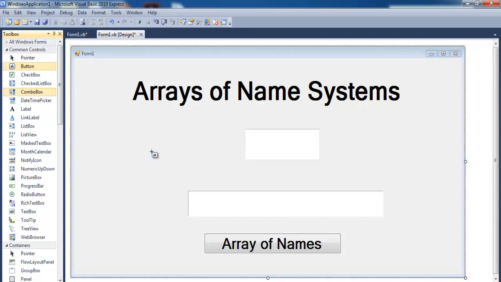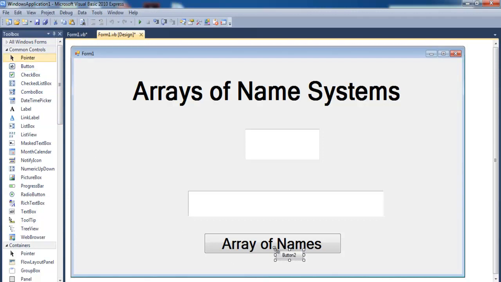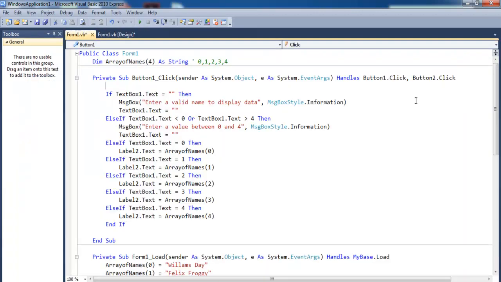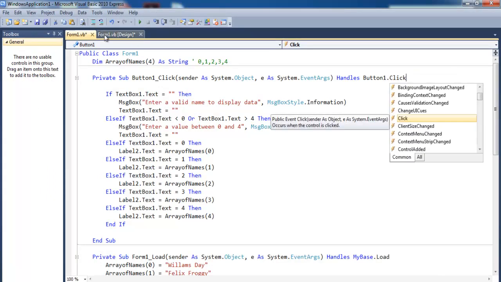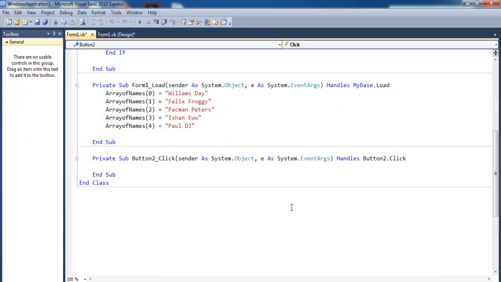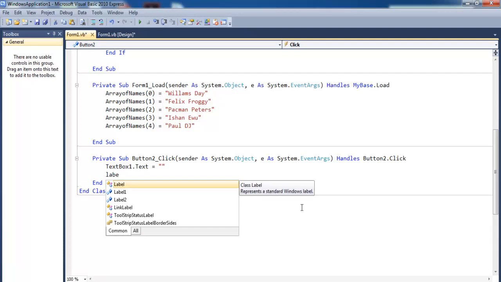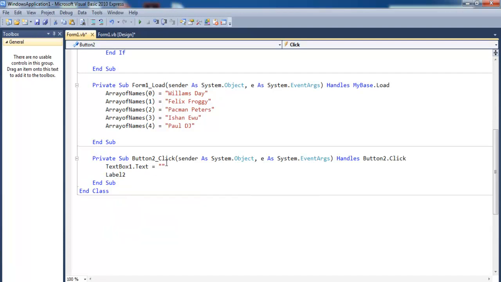Let's add a button there, or maybe undo that. Just copy this then. Double click on this, get rid of that right there, and here just enter as follows: clear that and clear label 2, and just clear that right there.